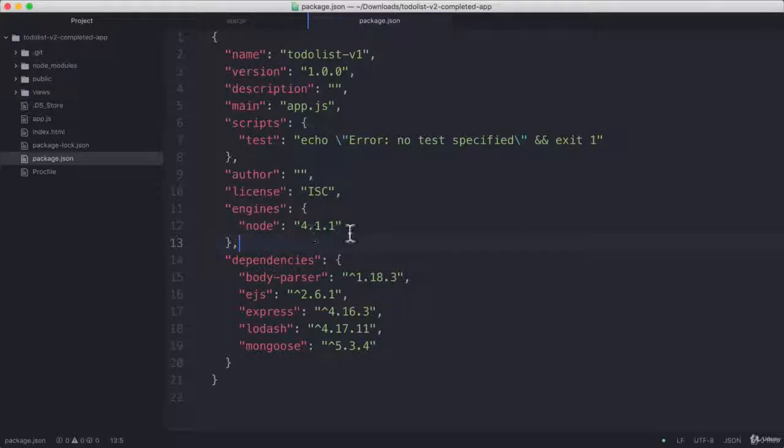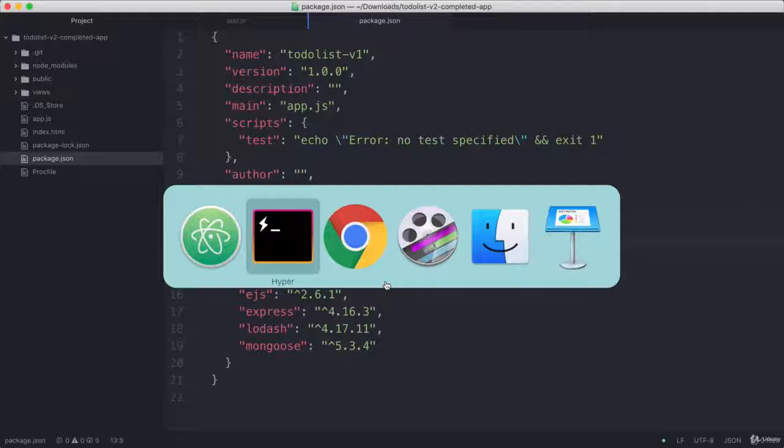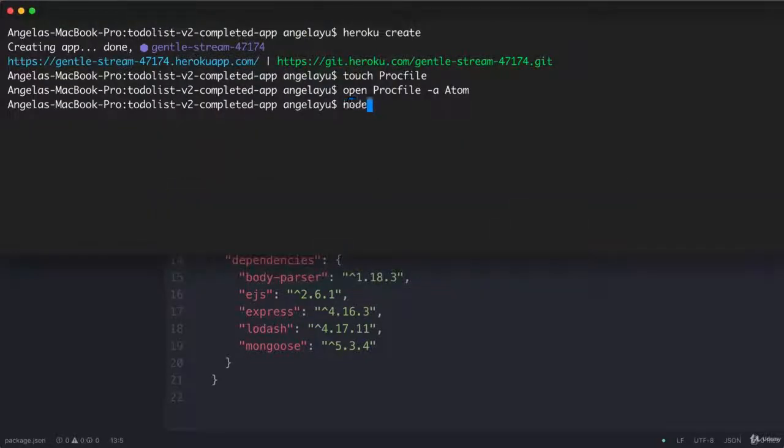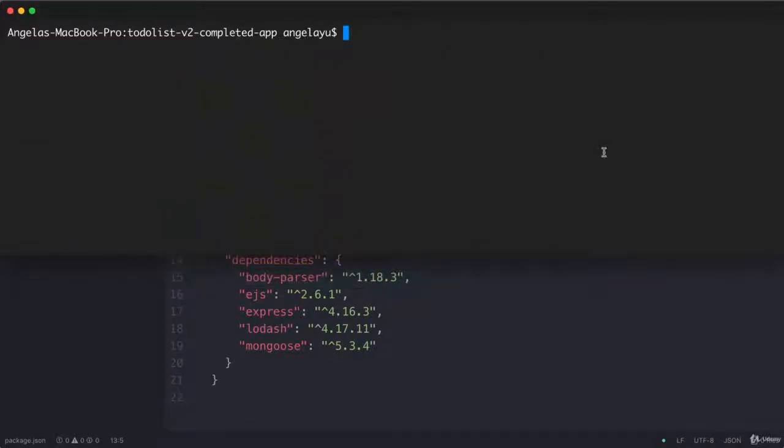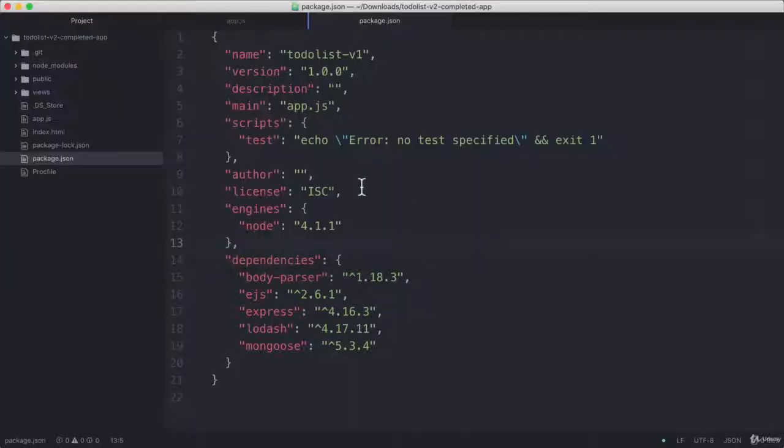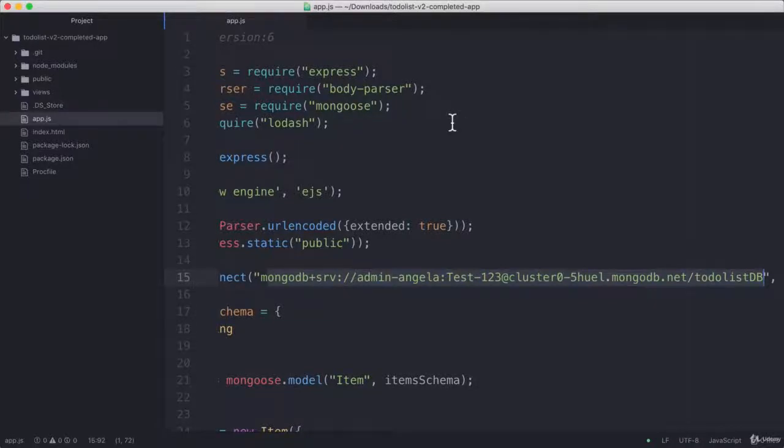Now, this version of Node is not the version of Node that we've been using. It's way, way older. So to find out the version of Node that you're currently running, we're just going to type into the command line node --version and hit enter. And you can see that I'm currently working with 8.12.0. So to figure out which Node version you're running, simply type node --version in the command line, and you will get the one that you've been running locally and it's been working successfully for you. So just go ahead and copy that number into where it says node. And here we're going to put it inside the quotation marks and hit save. And we're now done with that step.